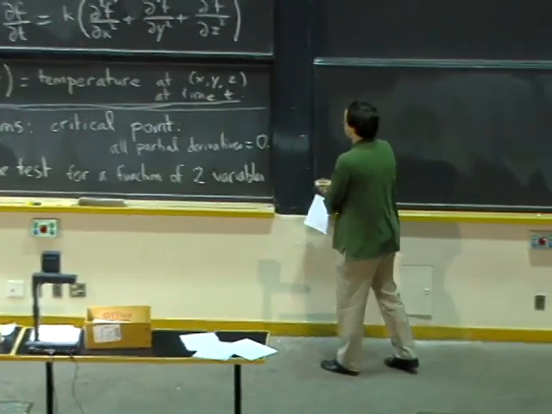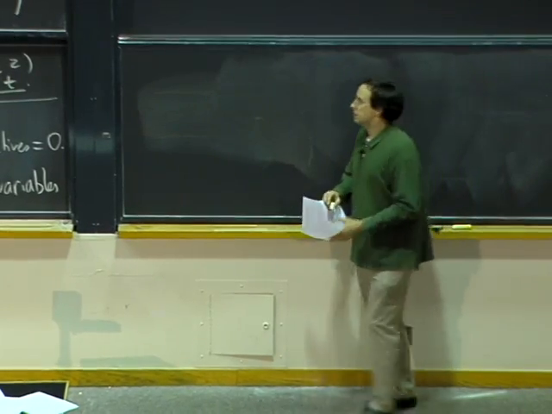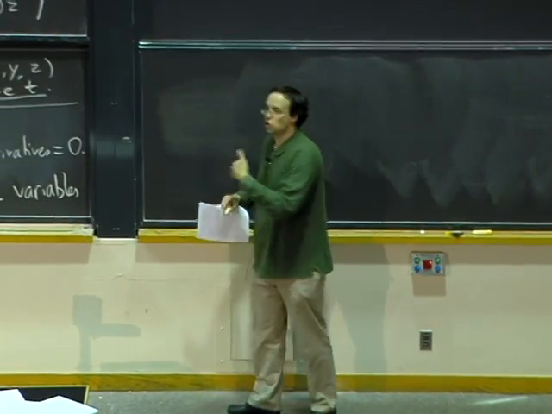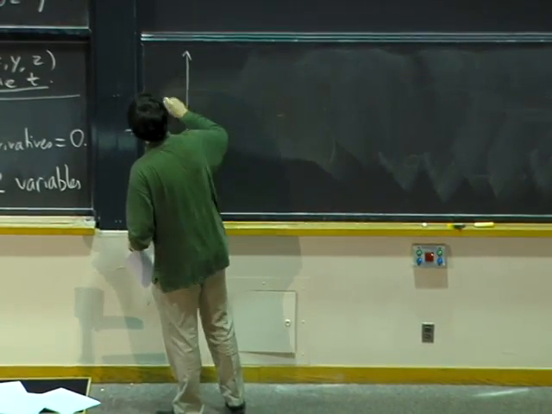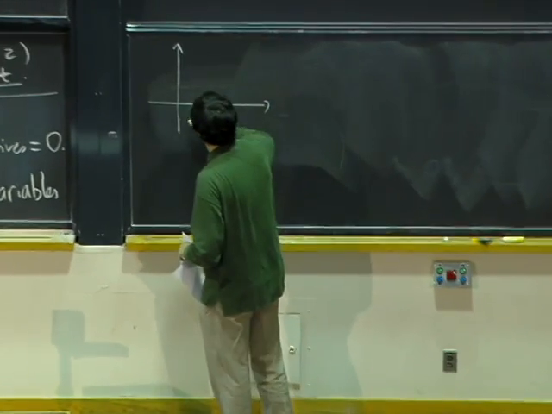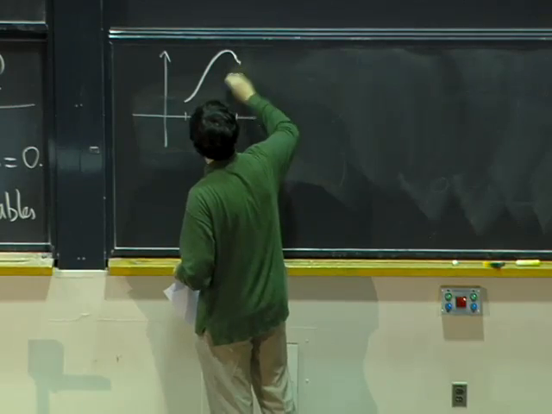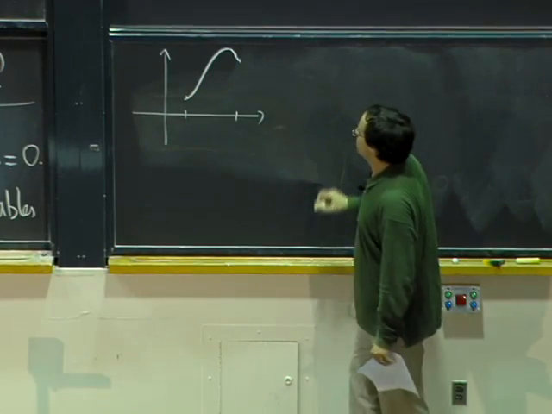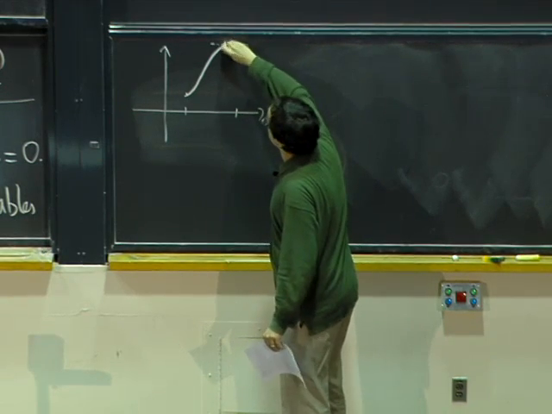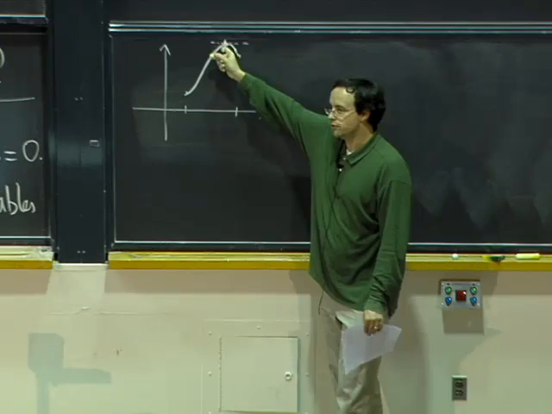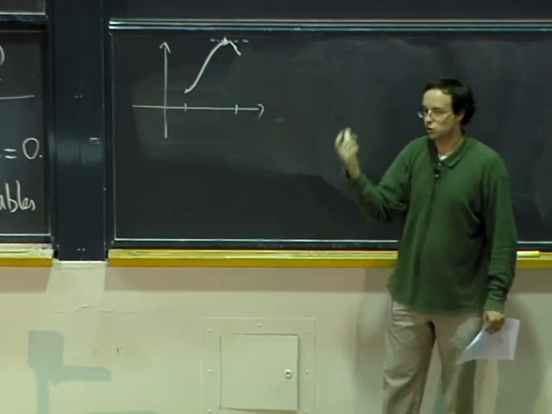And we've also seen that that's not enough to find the minimum or the maximum of a function, because the minimum or the maximum could occur on the boundary. So just to give you a small reminder, when you have a function of one variable, if you're trying to find the minimum and the maximum of, say, a function whose graph looks like this, you're going to tell me quite obviously that the maximum is this point up here, and that's a point where the first derivative is 0. That's a critical point. And we use the second derivative to see that this critical point is a local maximum.